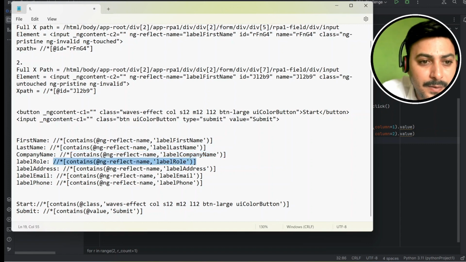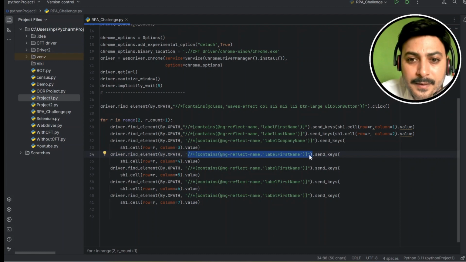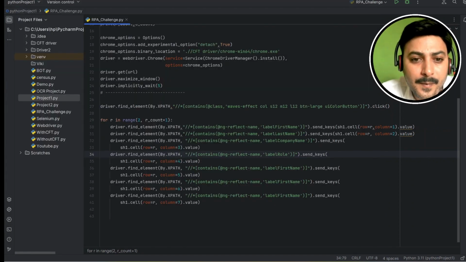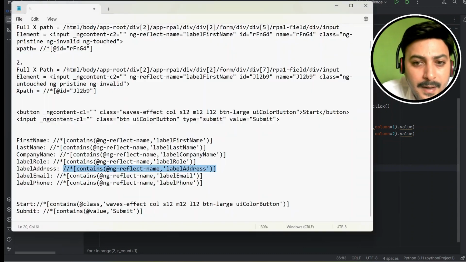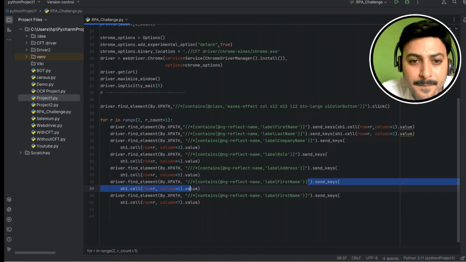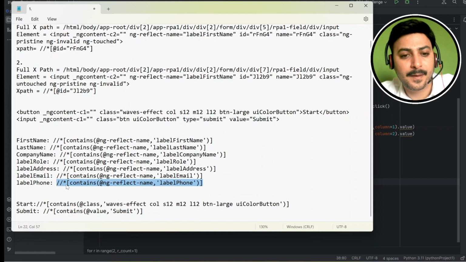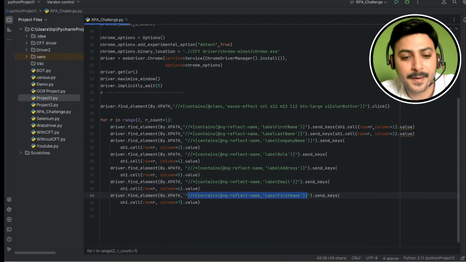Okay, and your label role is this, address, this one, and email, and the last one is the phone. Okay, last one is your phone number.